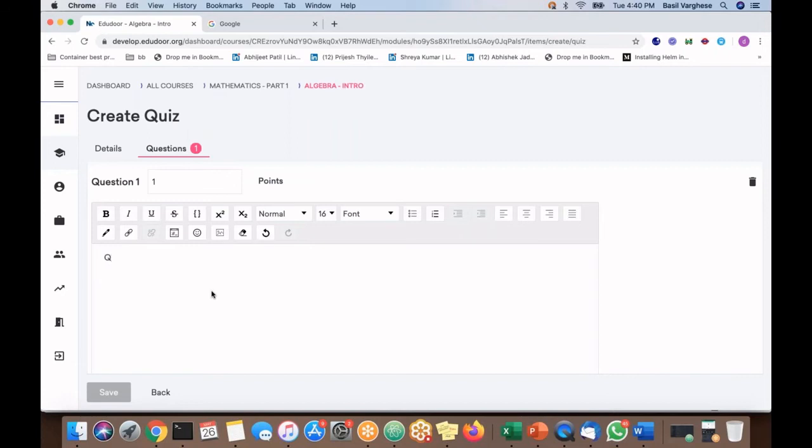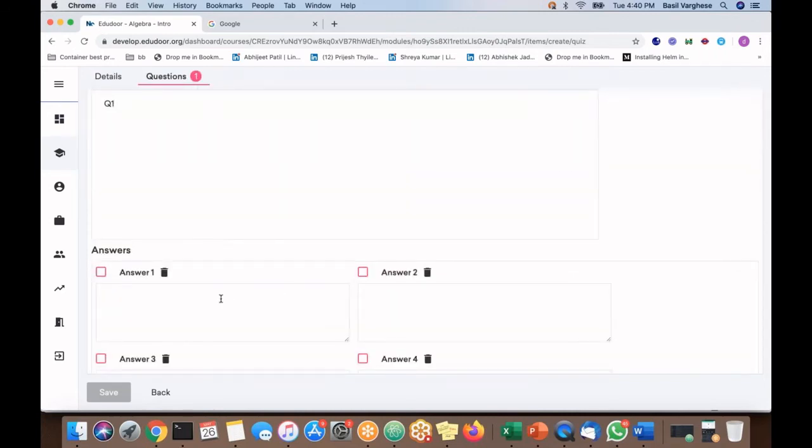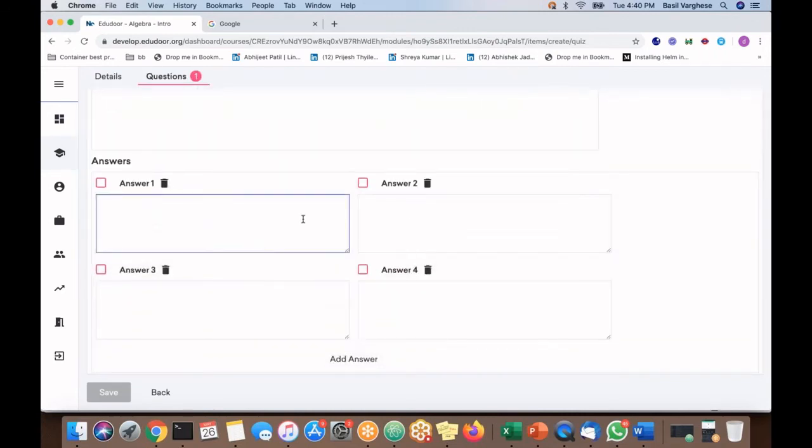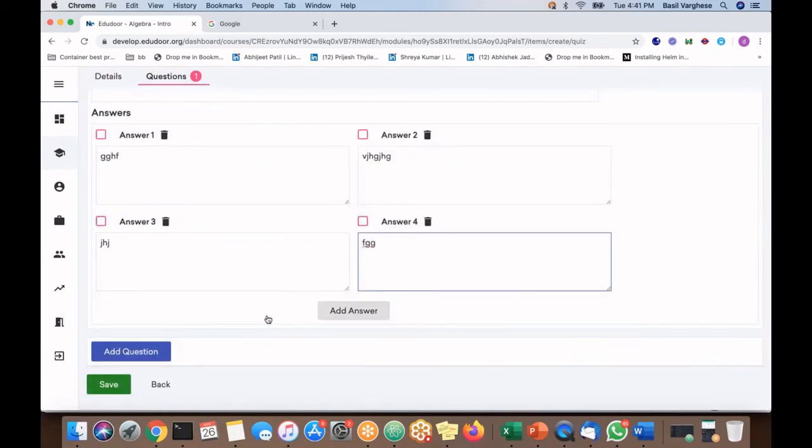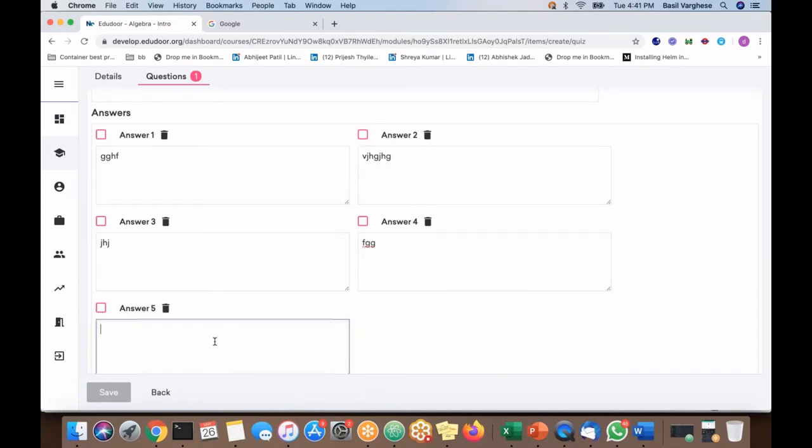Every question can have two or more answers. By default, there are 4 boxes that the teacher will see, so the teacher would put 4 answers. Or if she wants only 2 answers, let's say true or false, in that case she can delete the extra answers just by clicking this button. So by default, it would be 4 answers. And a teacher can add more answers by clicking this button called add answer. Then one more answer gets added. And the teacher can select here itself which ones are right.